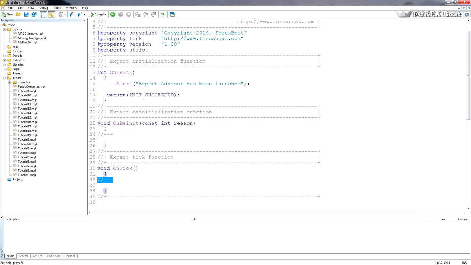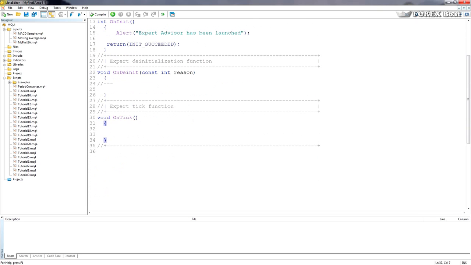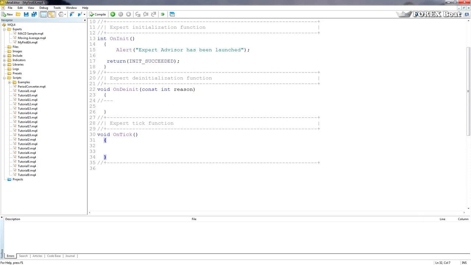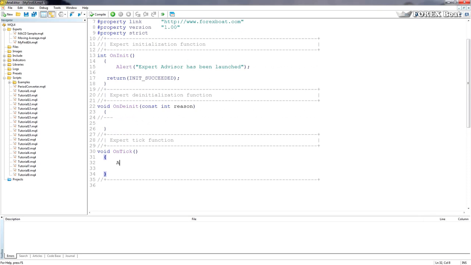Then on tick, every time a new tick arrives, usually we'd have some analysis here, some sort of rule-based decision making, which we'll talk about in the next tutorial. But for now, we'll just put an alert in here, maybe telling the trader what the new bid price is.